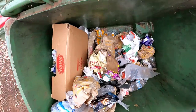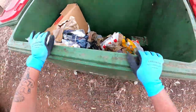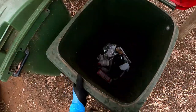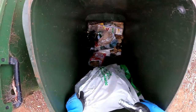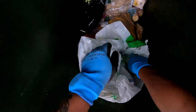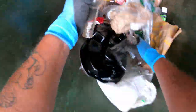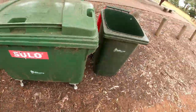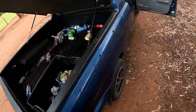Micro scrapping, they call this. Well, I call it micro scrapping. Getting all the smalls. What have we got in here? Oh, there's another one there. Still got the neck on it. Sort of rubbish, the non-nice stuff. Let's see what goodies we'll find today, I suppose. Let's go and find some more.